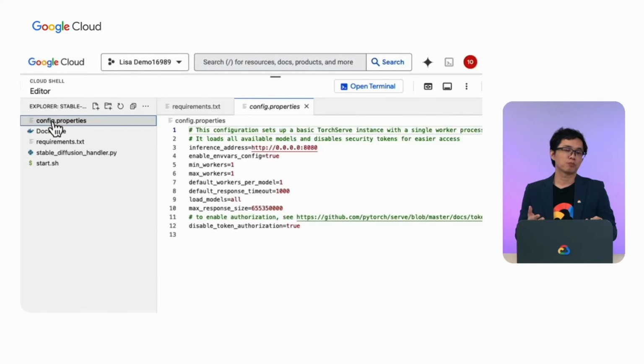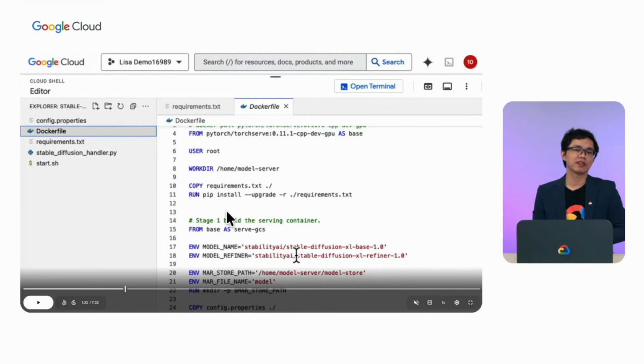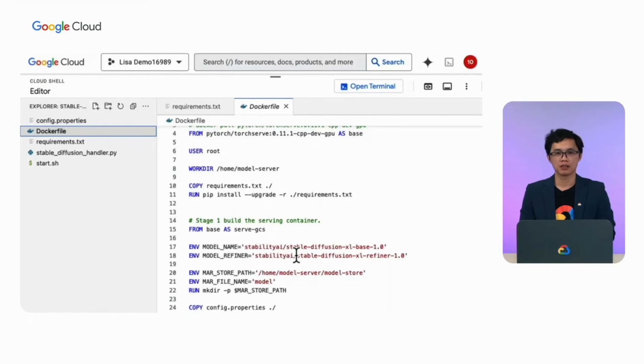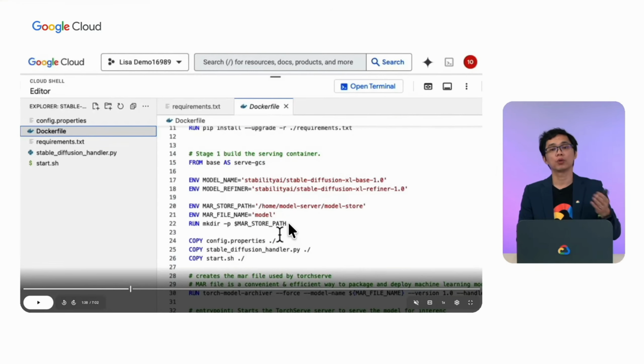This config properties file basically contains the parameters required for our application, for example, the port that the service will be listening on, as well as other parameters defining the number of workers that is going to be needed for our model. Moving forward, this is basically a very standard Dockerfile to generate the container image. In this, you will be able to see that we have a section to download the model, and then we also archive the model into our Cloud Storage, basically copying over the properties file and also the Python code that we're going to go to in just a little bit.